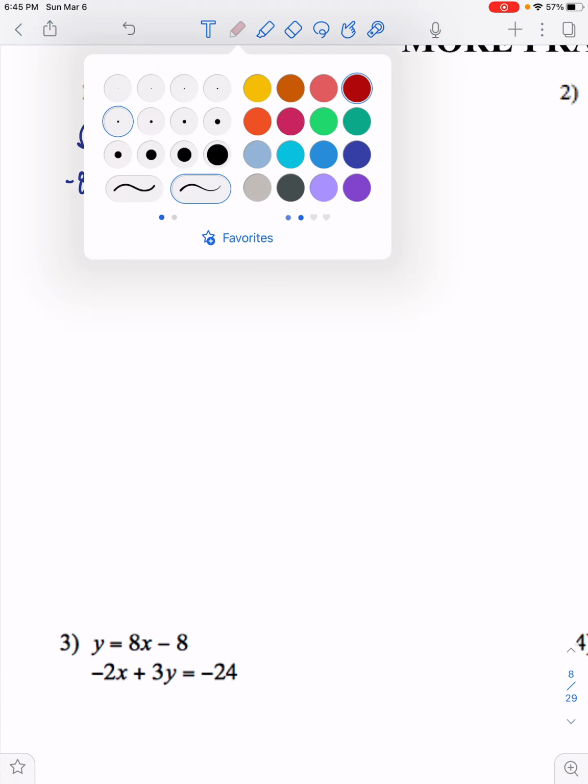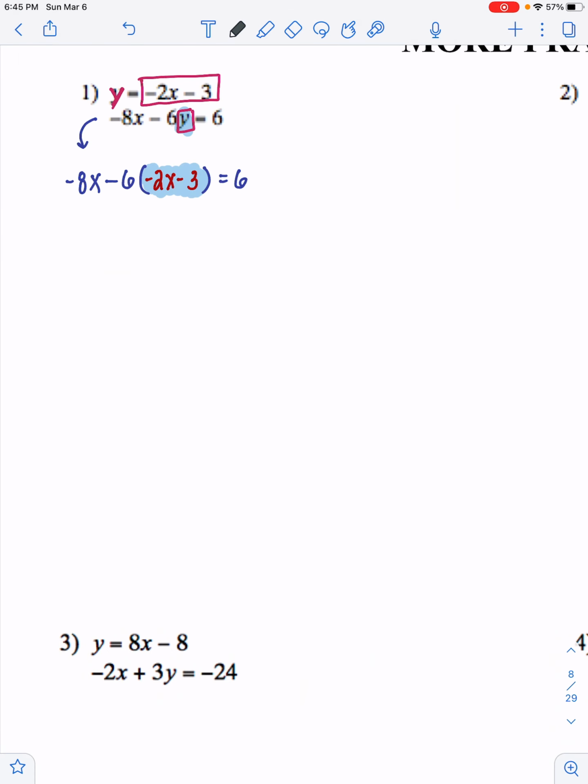Now we have a regular linear equation. Remember, don't call Veronica after midnight. Let's follow these steps. D stands for distribute. Let me bring this down first. We are distributing a negative 6, so be really, really careful that you take that negative with it.